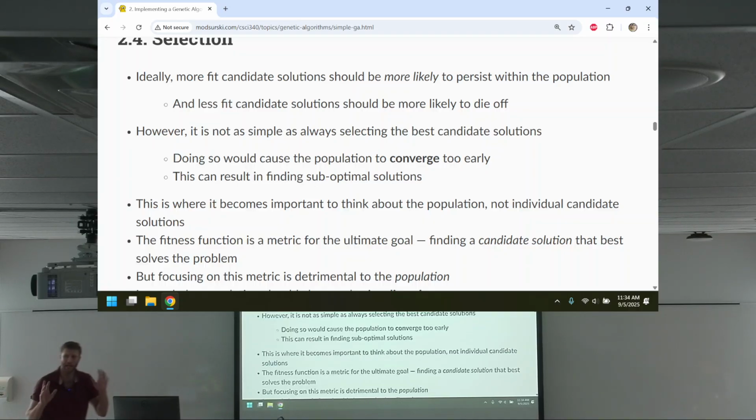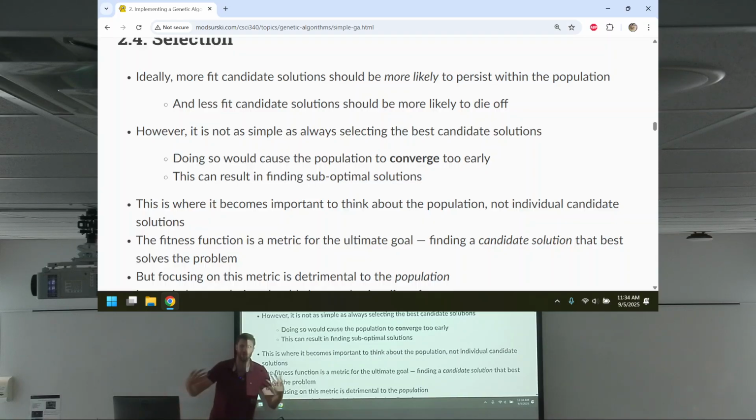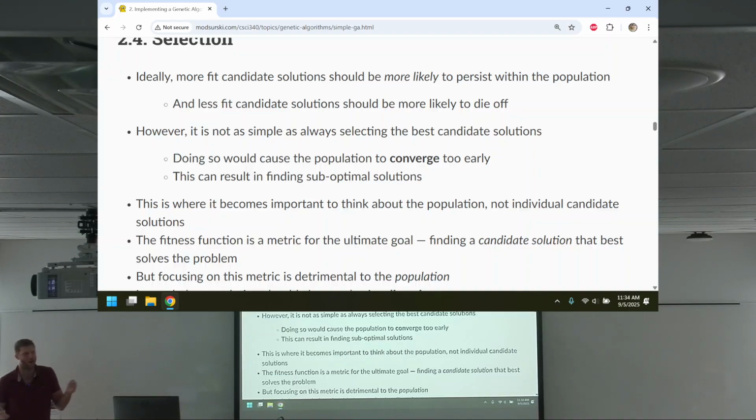So we want to be careful to not cause early convergence, and a way to do that is to encourage diversity within the population. Don't always pick the best ones. We want it to be more likely to pick the best ones, but we want to do it in a way where we will get some that aren't as good, but maybe they're different. And that differentness is a very important thing.